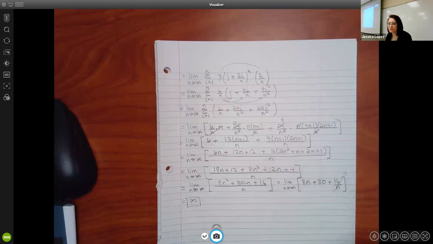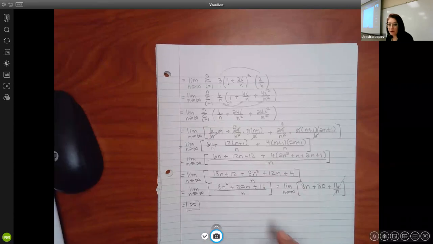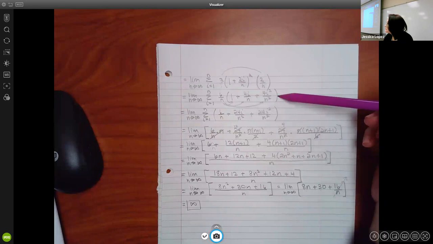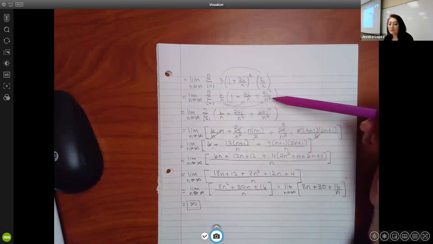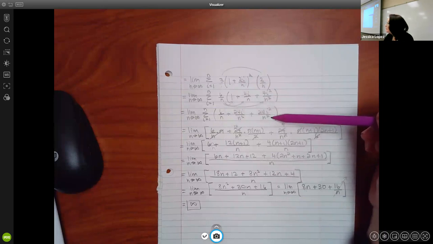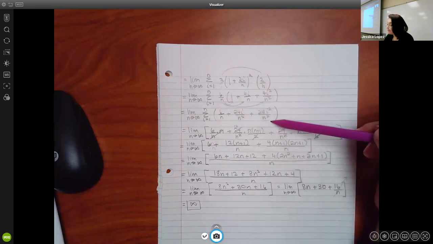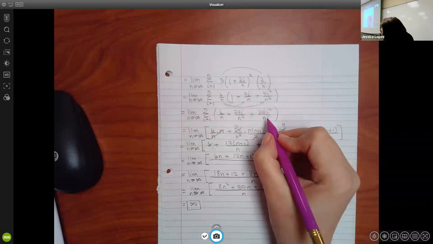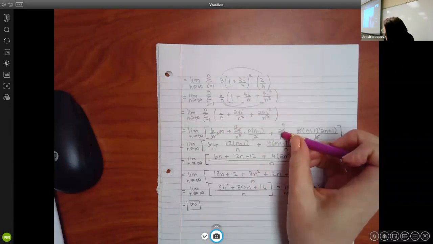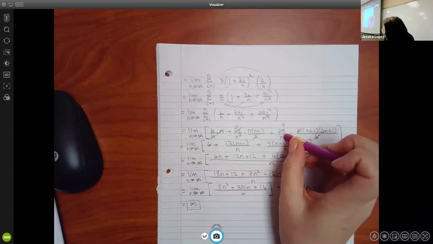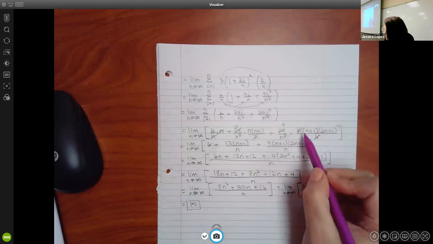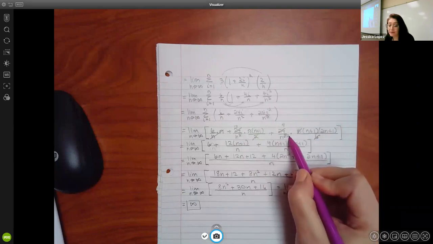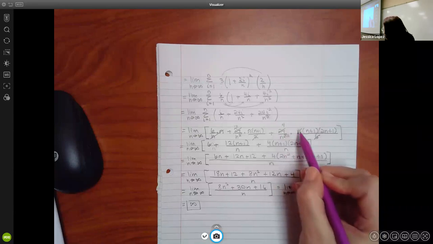It's not going to change too much, but it is going to change a little bit, going down here. So up here, when I squared this, I got this, right? And then I distributed my 6 over n. But did I really distribute the n? I did 6 times 4n squared and got 24n squared, right? But I should do n times n squared. Yes, it's supposed to be n cubed. It doesn't change too much. It will change a little bit. So then that means this will be a 3. When it canceled one of those up there, it actually turned into a 2 then, right? When one of them canceled with this guy. So then down here, it should be a 2.